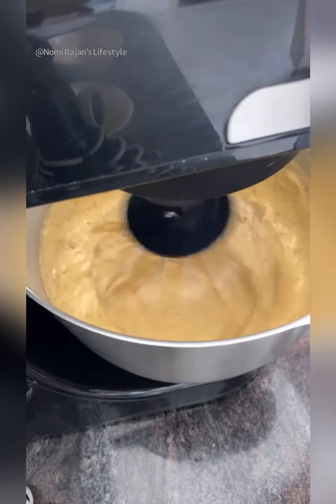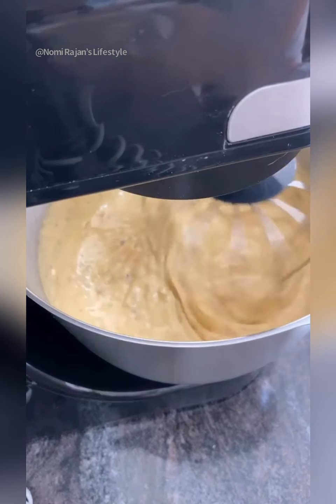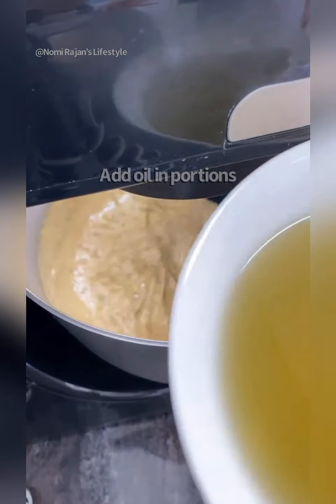As you can see, it's all frothy. And now I am going to add oil.